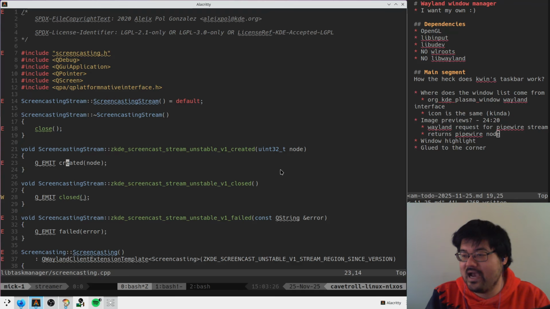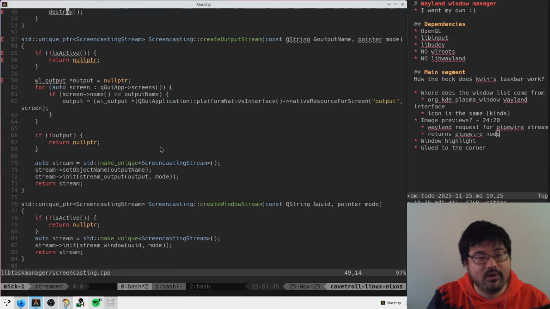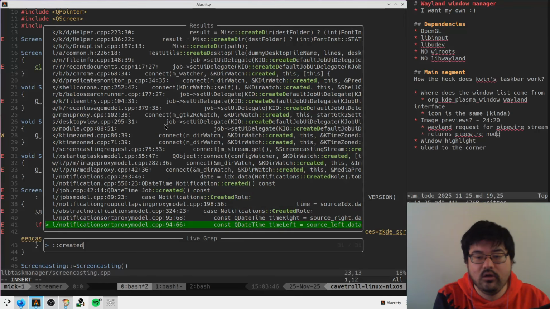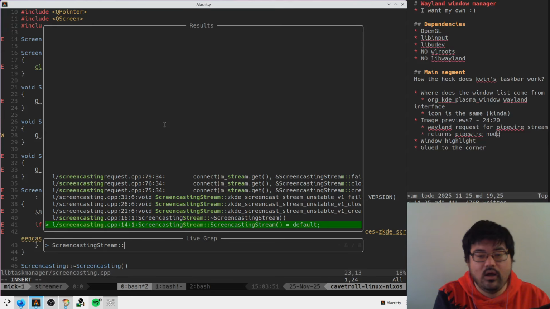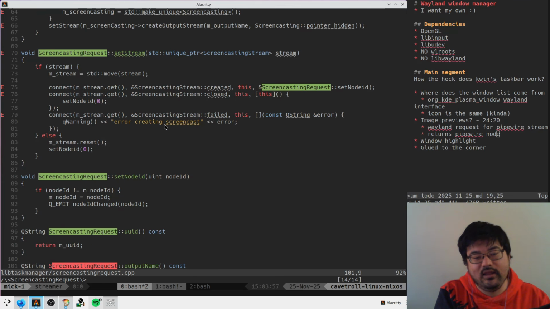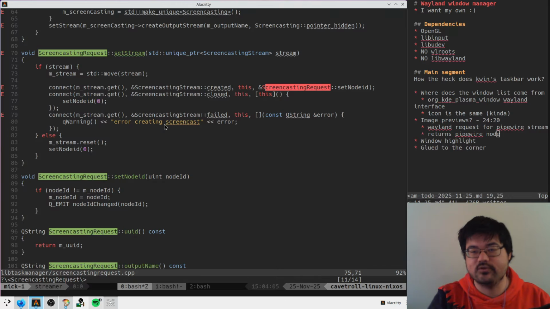We don't have the exact lines of code for this, but we do have, I think, reasonable proof that they are requesting Pipewire streams through Wayland. They're getting Pipewire nodes, and I want to see actually who connects to this guy, because I think we still don't know how the Pipewire data is getting sent around, right? We know that he has a node ID, but we don't know how the actual data transfer starts.